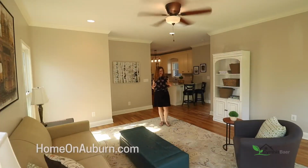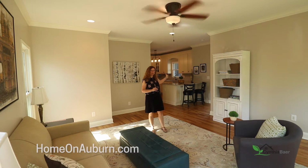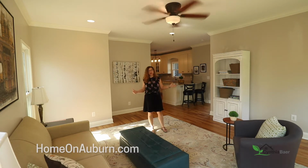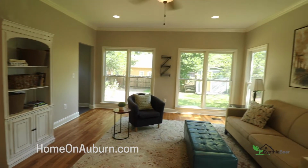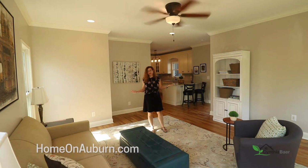This is the most exciting part of the home. So the home used to end right about where the kitchen is. When they did their kitchen renovation, they did this large addition. So it's a huge den across the back with beautiful views of this backyard, massive floor-to-ceiling windows. You can see that it's just flooded with beautiful light, an incredible space.